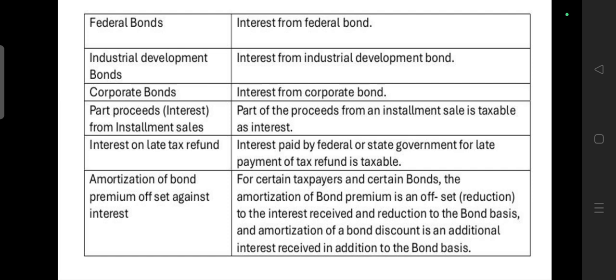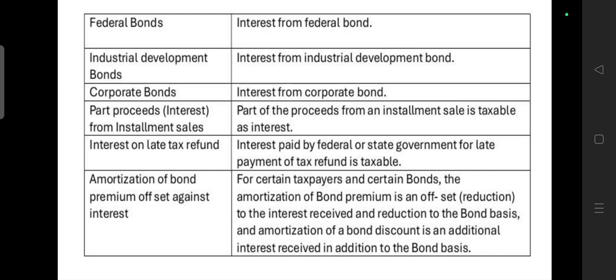Out of those interests, there are taxable category of interest, exempted category of interest, and we will discuss what those are. Federal government bond. Bonds issued by federal government, out of that bond, if any interest gained on that bond, it is chargeable to tax. There is no exemption. Bonds issued by the industrial development corporations for development of industry. Bonds are issued and earning interest. Nothing doing. We have to pay the interest.